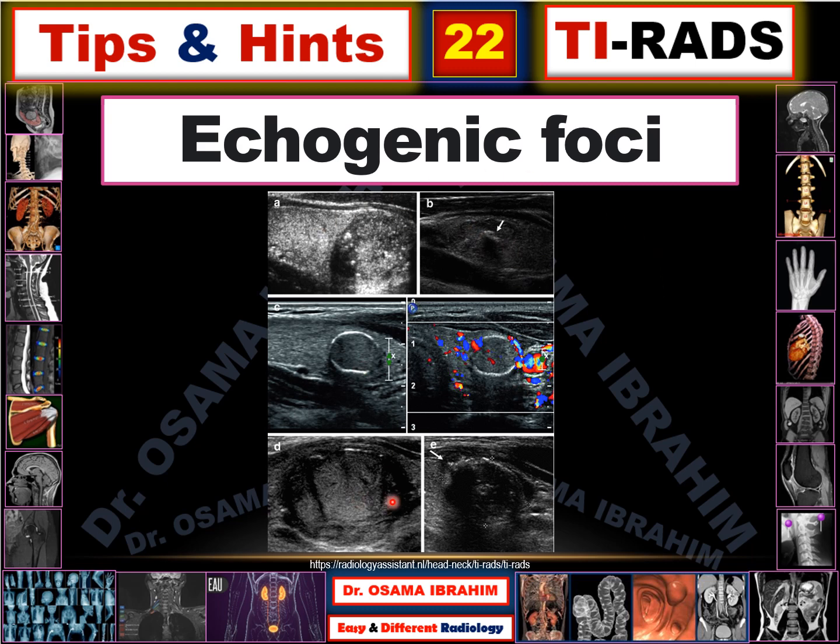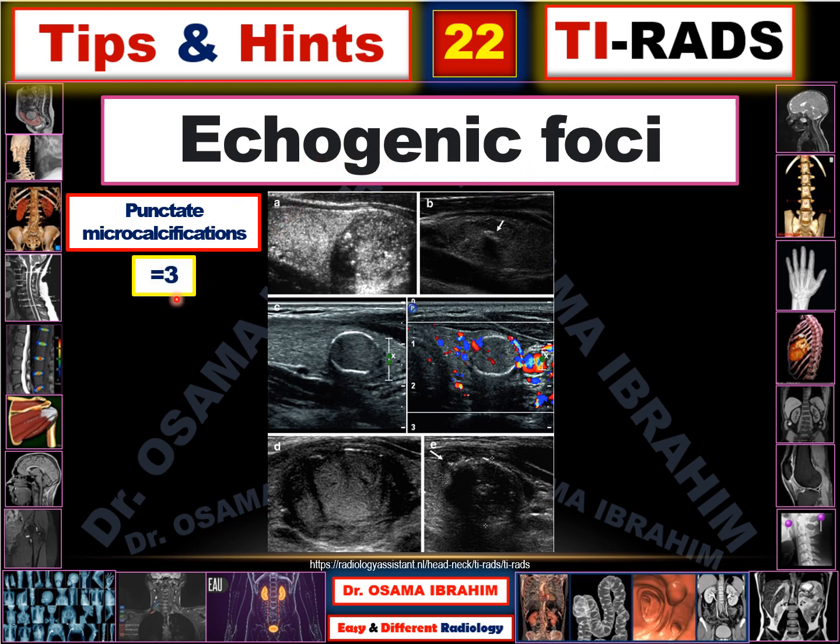These are different types of thyroid nodules which have calcifications, and according to the type of calcification I can give a score according to this echogenic foci, and this helps in forming the TI-RADS. For the first one, there are multiple small calcifications less than 1 millimeter, which are called microcalcifications or punctate calcifications. According to the description of punctate calcifications, it can take score 3. However, these nodules have calcifications which have a posterior black shadow, and these calcifications are more than 1 millimeter, so I consider it a macrocalcification, and macrocalcification takes score 1 only.